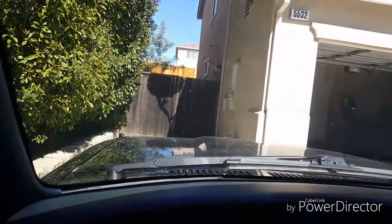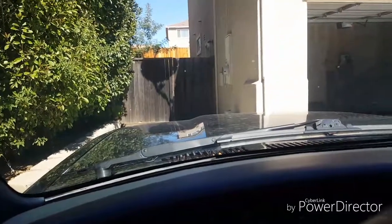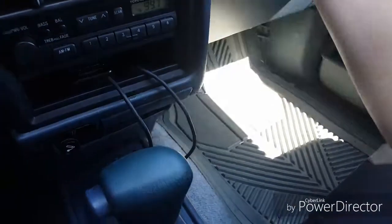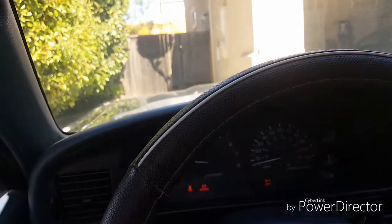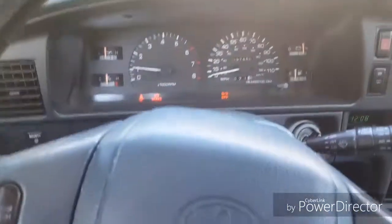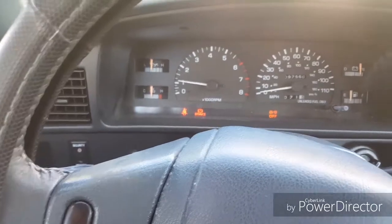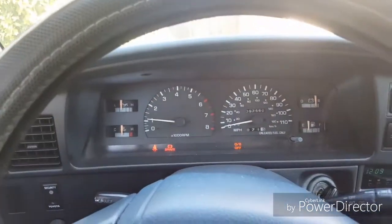The 4Runner was actually a truck back in those days until they changed it to an SUV. It feels great to sit in a car like this, even though I've been drooling over the Ford Raptor for a while. I guess for starting off, this car is perfect for me. It's a 1995 and it still works perfectly. It's been running for about three minutes now, so in about two minutes I'm going to turn this thing off — I'm just letting the car breathe since it's been sitting on this driveway for a while.